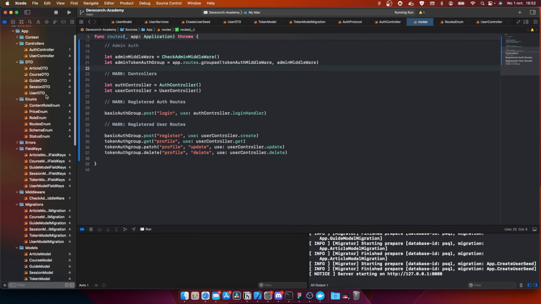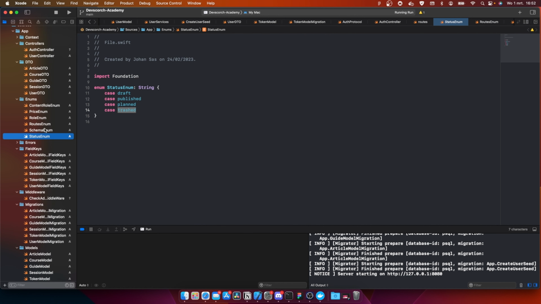But if you go to the routes enum, you have everything in an enum, and you can change all the values there. It spares your time and you don't need to search for everything.